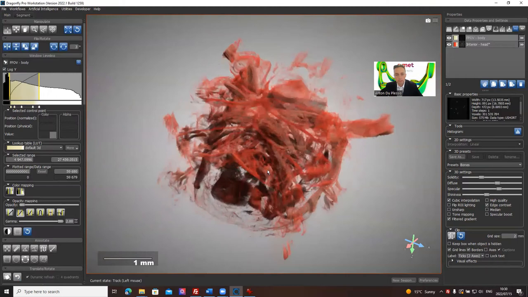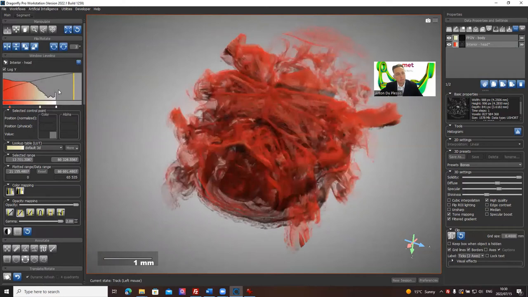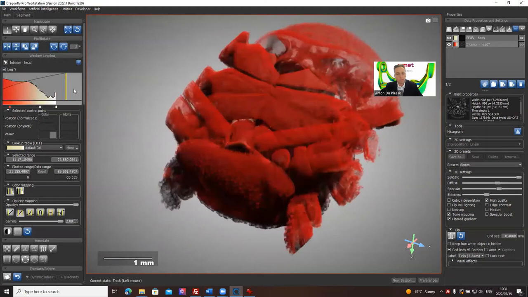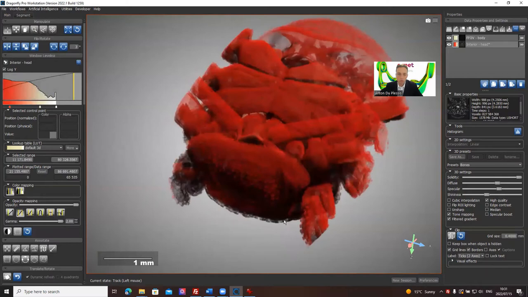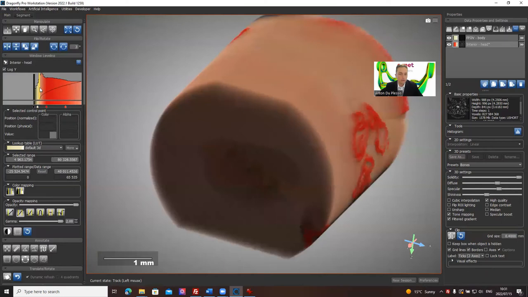So actually the rendering on the head part itself, I don't know if I explained it, you need to drag this to visualize, to change the contrast over it. That was actually quite a nice contrast just a minute ago. So now it's showing more detail on the head, some texture and so on. So if you drag this further to the left, you see more, until you see eventually the air around it, which we don't want. This is quite a nice render setting.